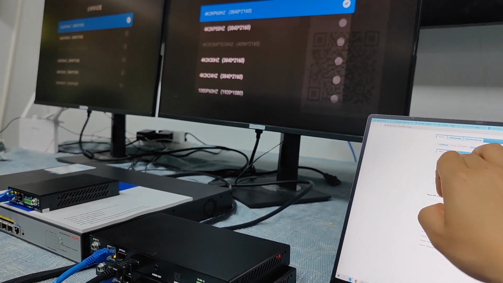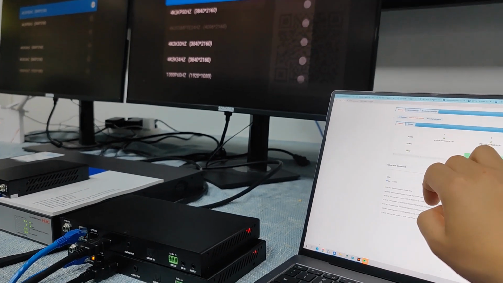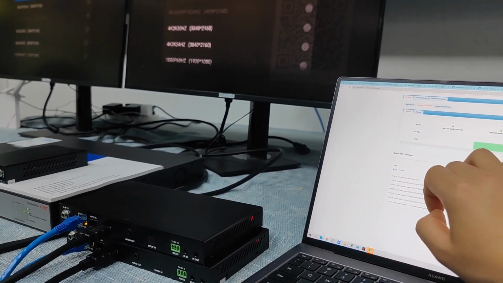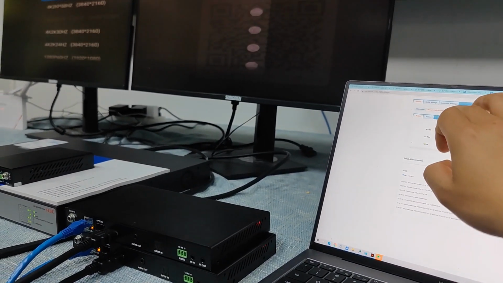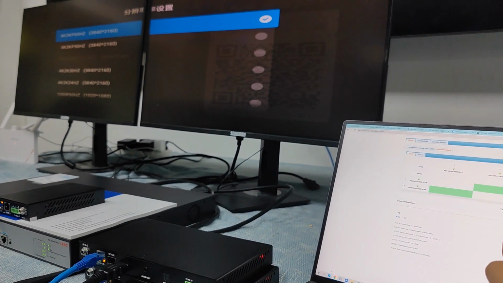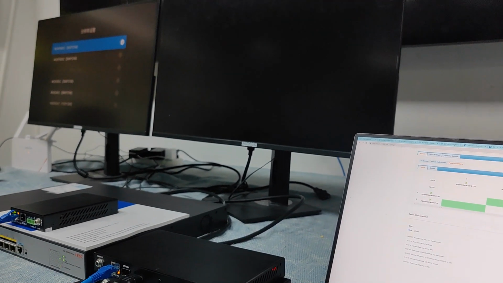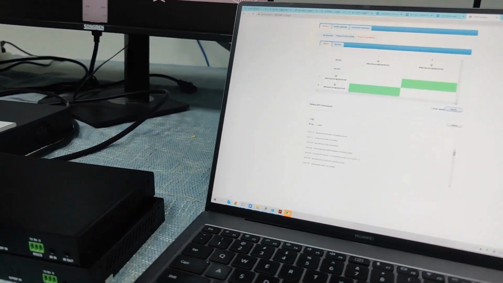Record the 1x2 video presets. Record the matrix switcher presets. Right, so this is for the WebGUI control directly from the web GUI.